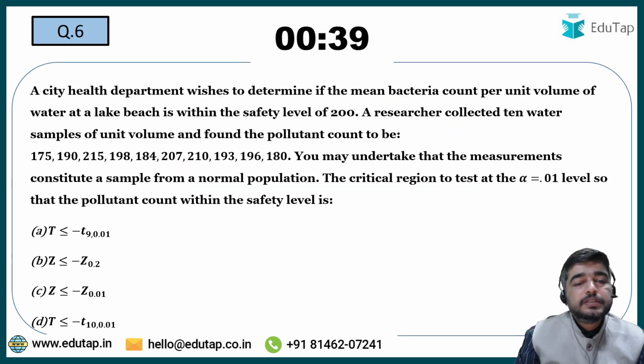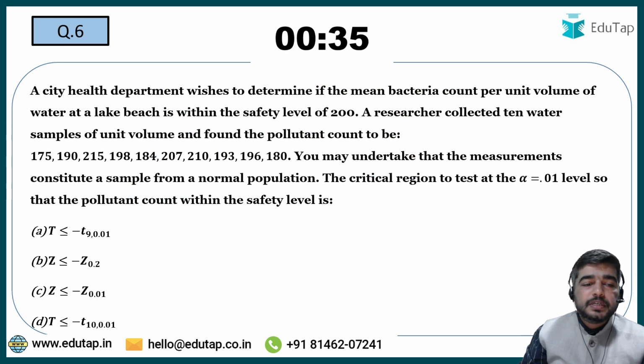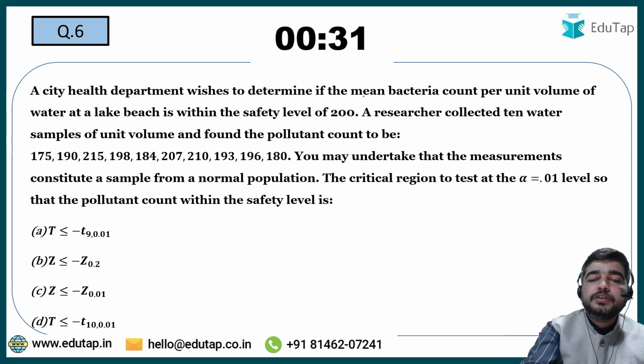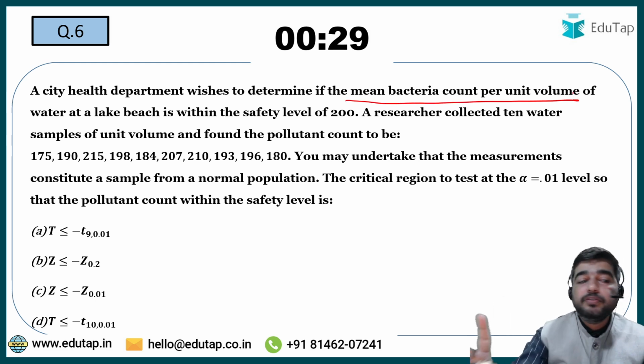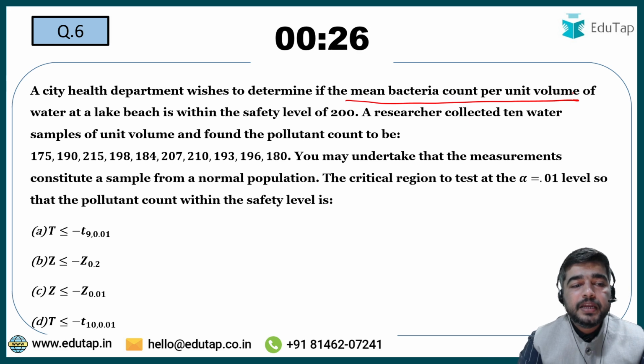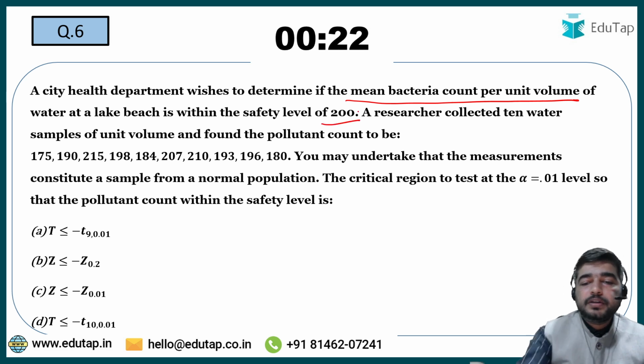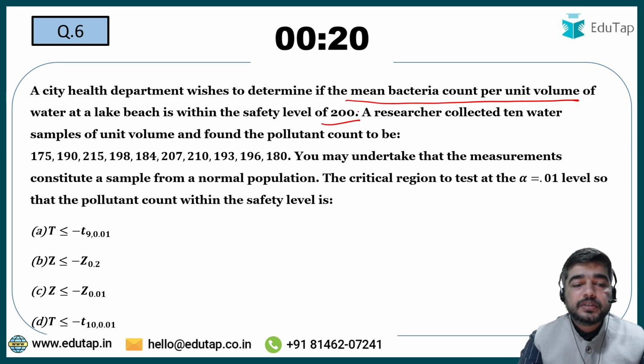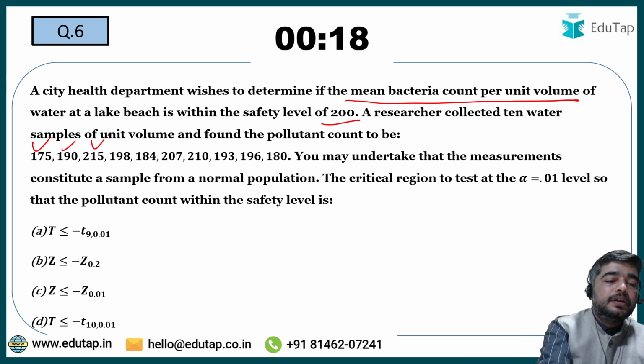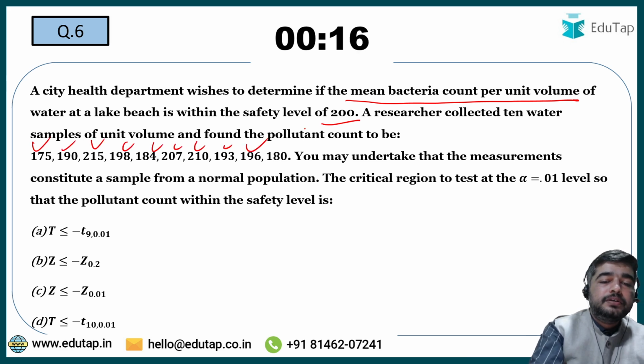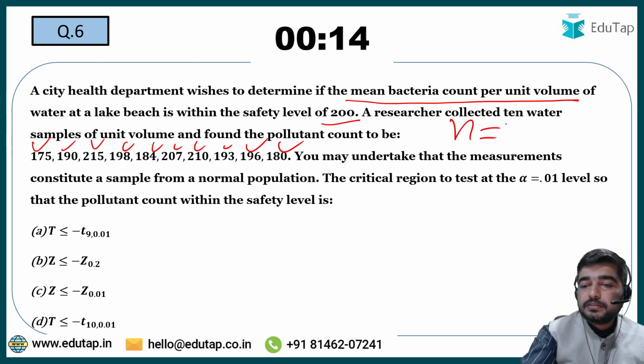Fine. Next is about your hypothesis testing. You are given that a city health department wishes to determine whether the mean bacteria count per unit volume of water at a lake beach is within the safety level of 200. A researcher collected 10 water samples. So n is equal to 10, so your sample size is small.